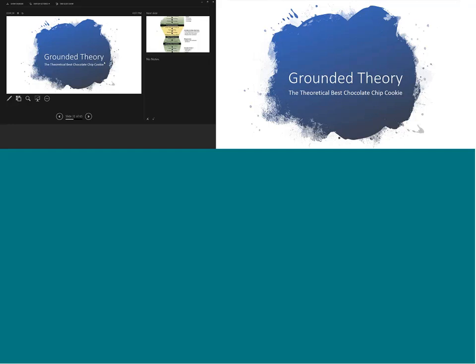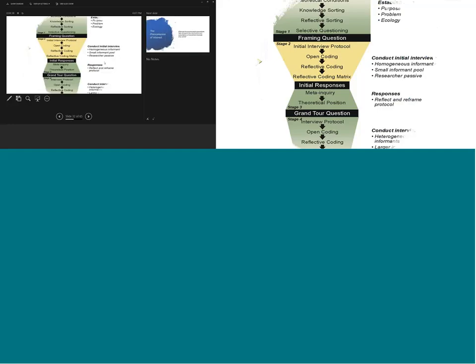And so I'm going to walk you through the various coding processes, and just to help you get a better understanding. If you remember this diagram from before, and it's in the deck earlier, I'm going to start off at stage 1 and walk us all the way down through a theoretical position. And I'm going to talk about how we establish all these things using this idea of going after the theoretical best chocolate chip cookie. So again, my example is a little clumsy at times, but I think it might work.